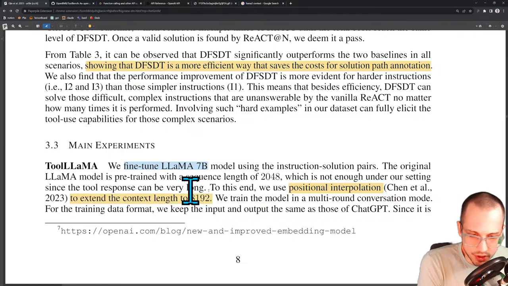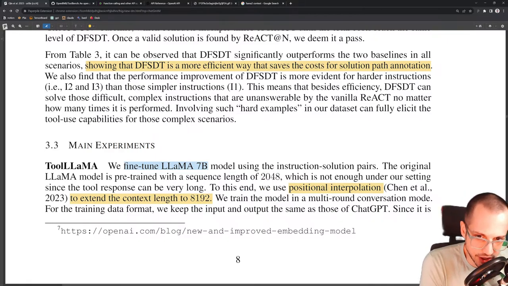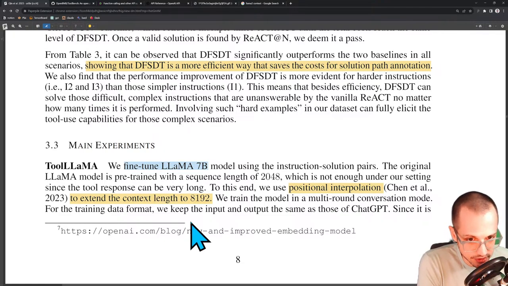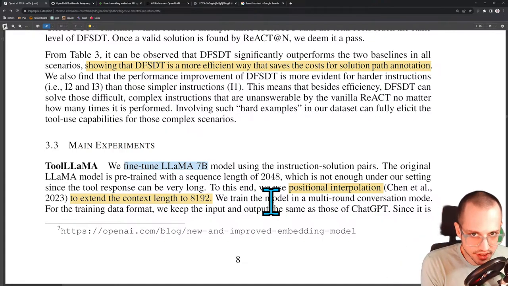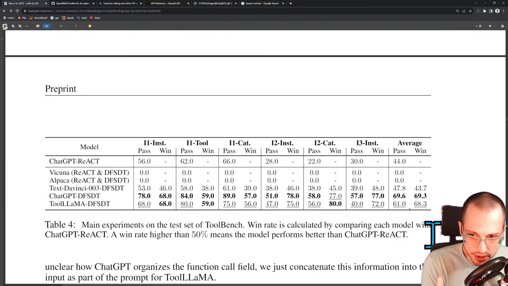Okay, so when you actually do this, you're losing some of it. It's not paying as much attention to every single thing. So even though you now have a longer context length, the quality of the information that's going into the actual LLaMA 7B model is not going to be as good. So that's another thing to think about here. And individual tokens actually are very important for API calls, because the difference between using the right argument and not using the right argument, the right data type, not the right data, those things really matter. So if you're doing these fuzzy context increasing techniques, I feel like that could be a potential issue.